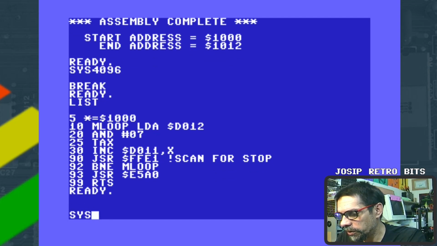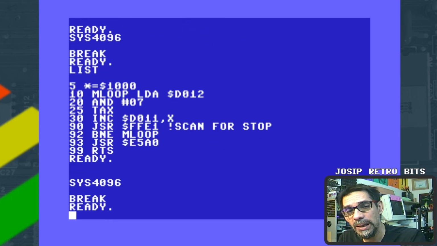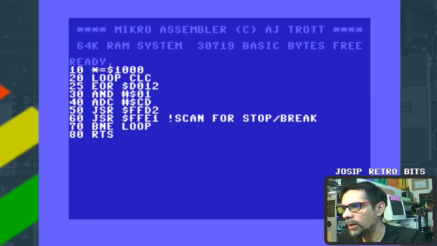So yeah, one more time. Lots of mess, as you can see. Our screen is moving left and right. All sorts of things get activated. But once we hit the stop key, everything is back to normal. So there you go. Okay, let's see what we have now.